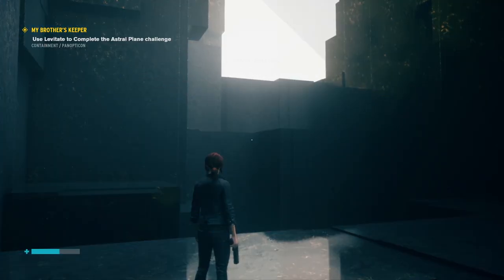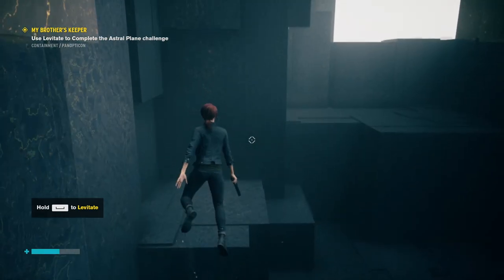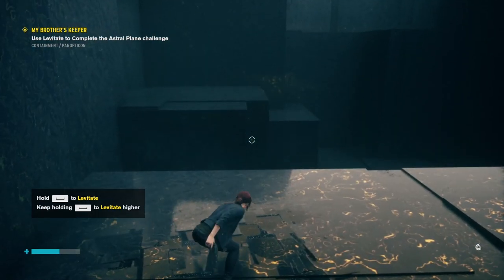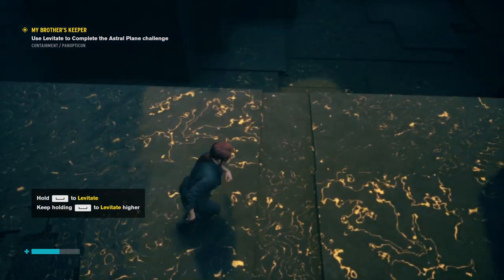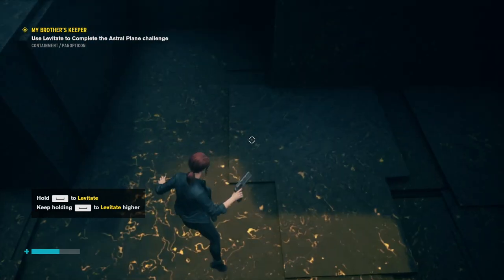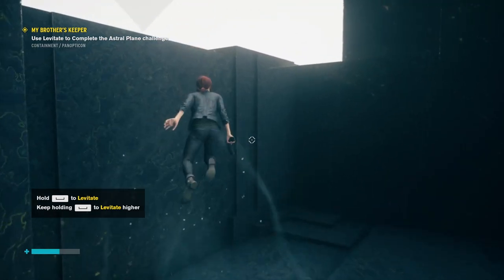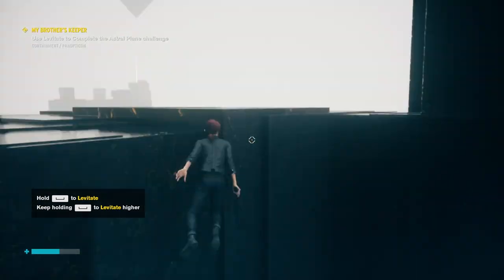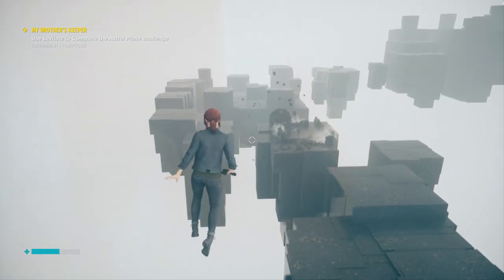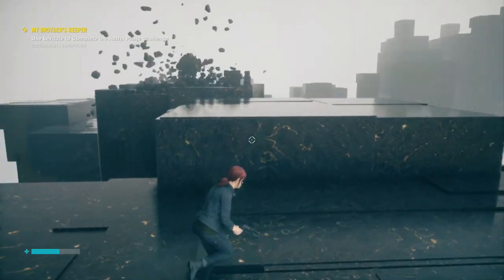Use Levitate to complete the astral plane challenge. Oh! Does it never run out? That's so sick! We can fly! Okay, well, I gotta be careful. Oh, lordy, lordy, lord. Whoa! Easy. It's not infinite.